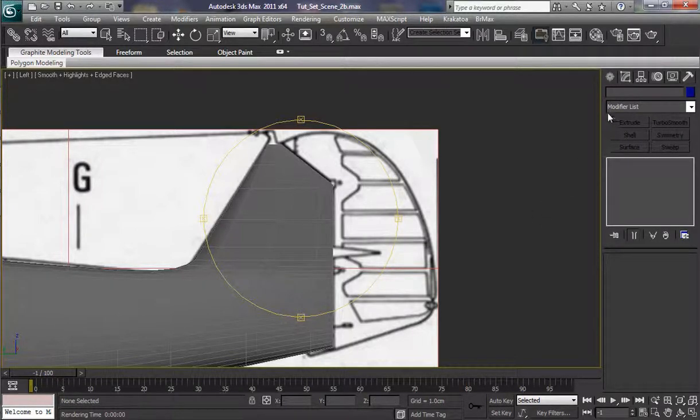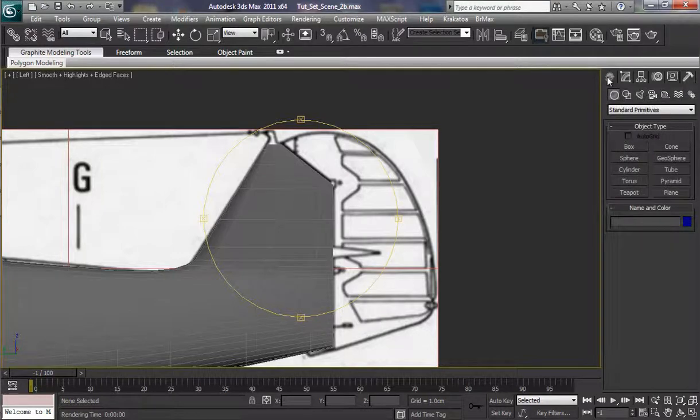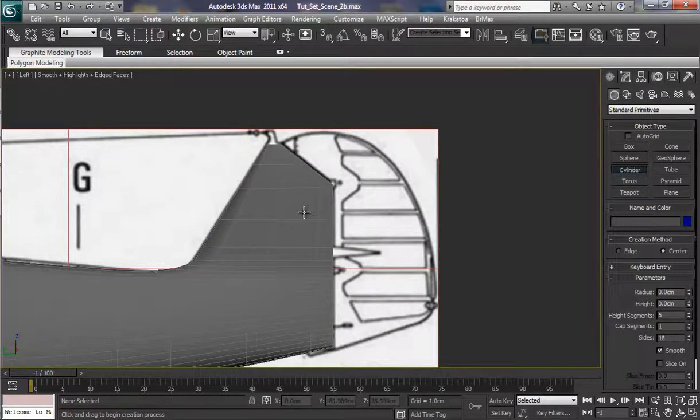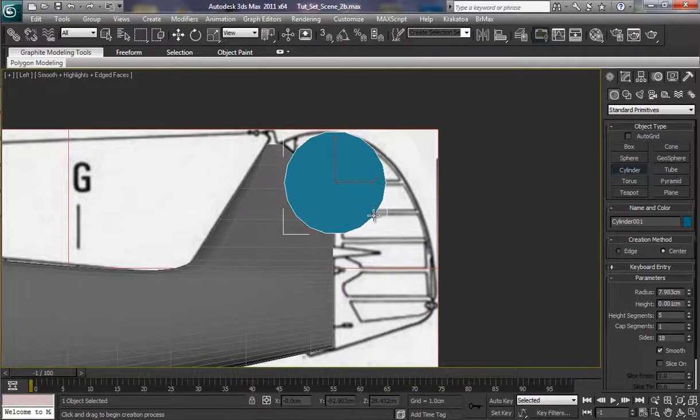So we're going to pop into our create panel and we're going to go for a cylinder. Now let's look at this. I want it about there. I'm going to drag the cylinder out to about there, push it back a little ways.